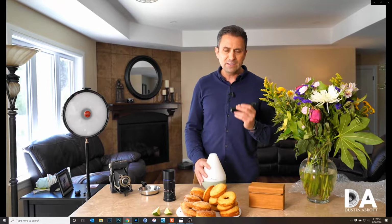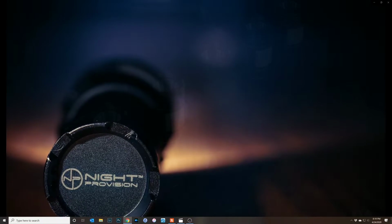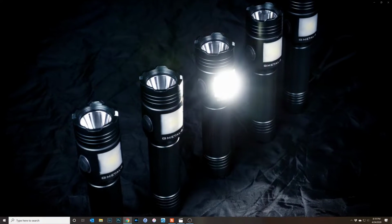So, some things to experiment with in your own home. Easy to do. You don't have to purchase expensive accessories. You just need to understand a little bit about how light works.